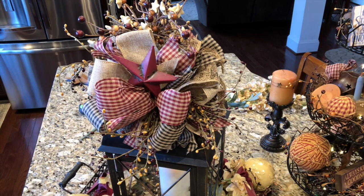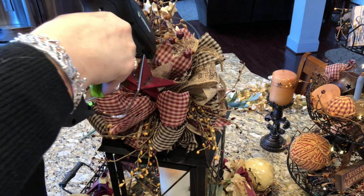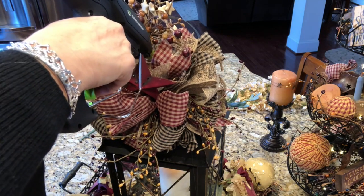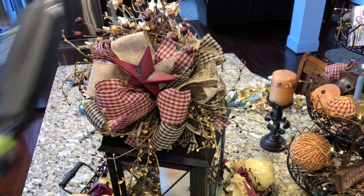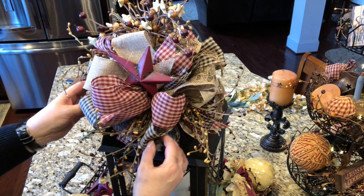I love that. Got little stars in it. And like I said, this is the only one I have that I know of, and it's super pretty and I want to use it. So there we go.